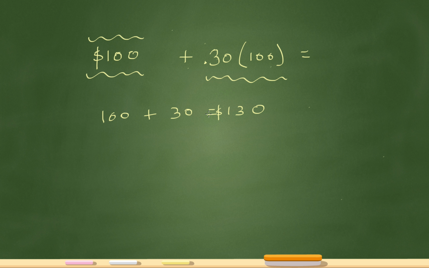So to recap, if Bob goes to China, buys it for $100, and he wants to sell the ring at a 30% markup, he would sell it for $130. And the way I got 130 was I took 30% of 100, because this is the cost that he has to pay for the ring. So I took 30% of that and I added it back to 100.